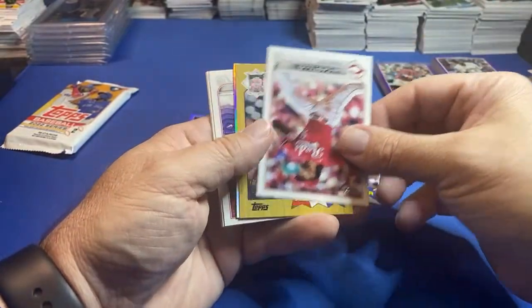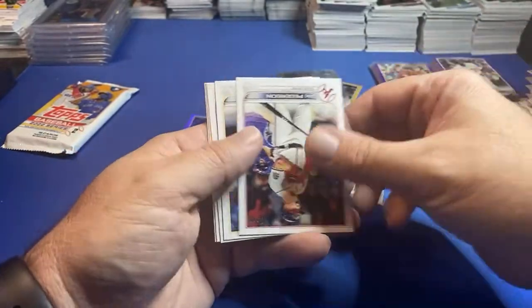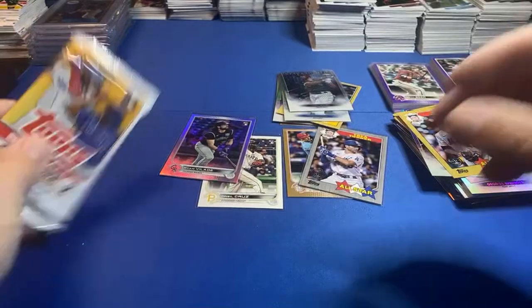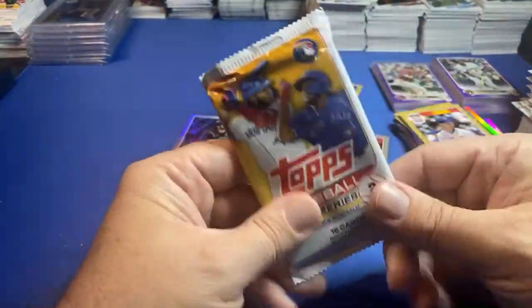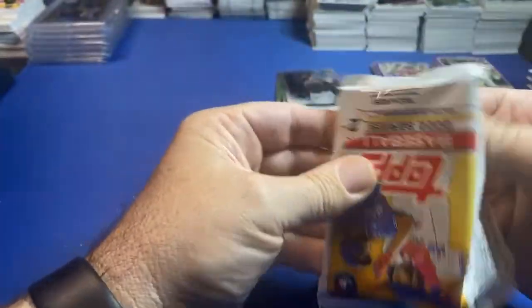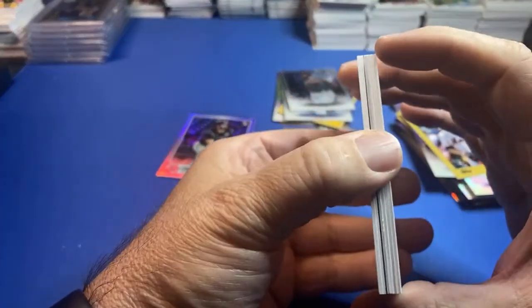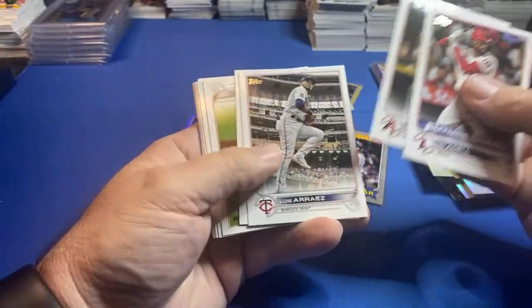Looks like an insert here. Jacob deGrom, Trea Turner. And here, guys, last pack mojo. We came looking for that Julio short print, Bobby Witt short print, Torkelson short print, or any short print. We've been shut out. This opening, I don't think it's been sponsored by Hefty, but it has not been that good. Maybe we can get some last pack mojo.